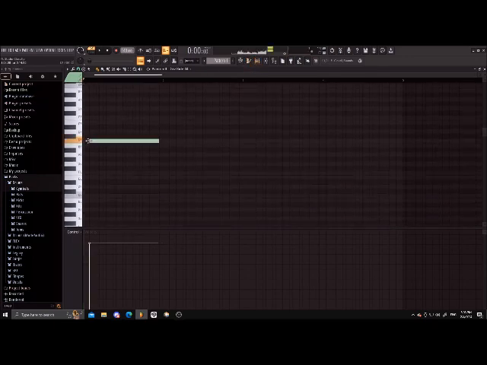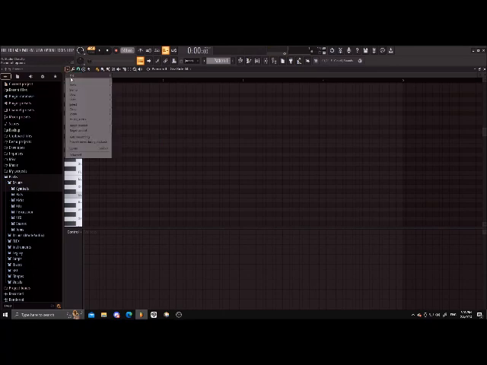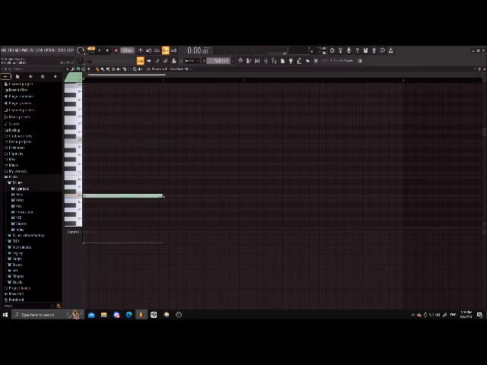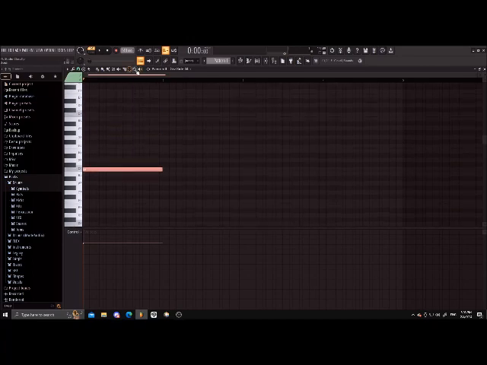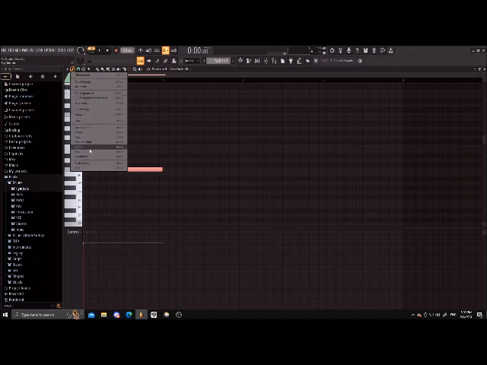So, other than that, what else? I think I could go over this stuff. This is also really important. Okay, so let's have this. Select your note using this button right here. It looks like a gridded square. Click on your note and it'll be selected. This little thing right here looks like a wrench. This has a ton of stuff that you can mess around with on any of the notes that you have placed down in the piano roll.